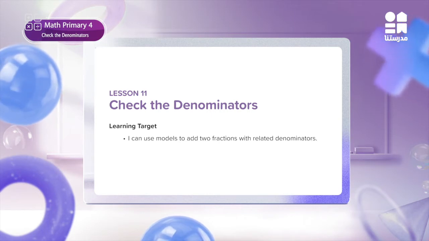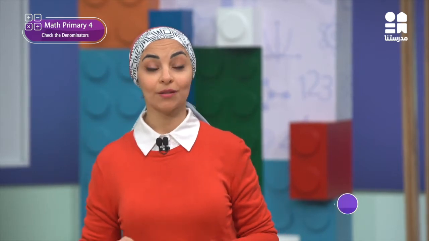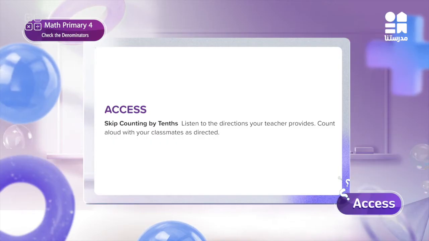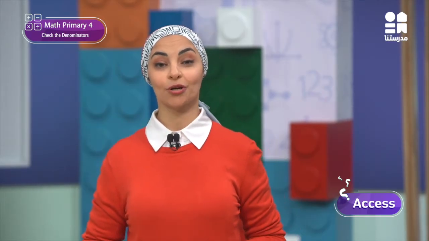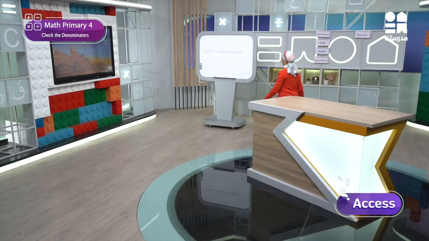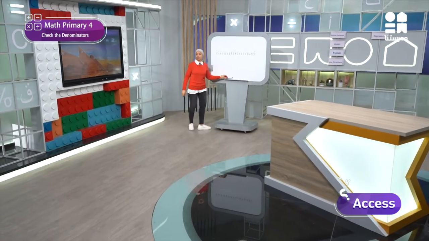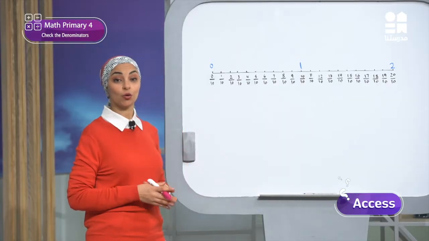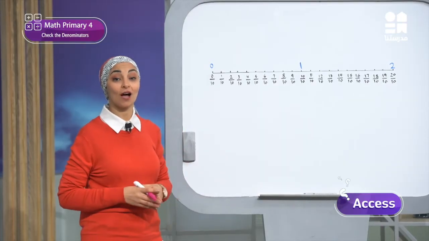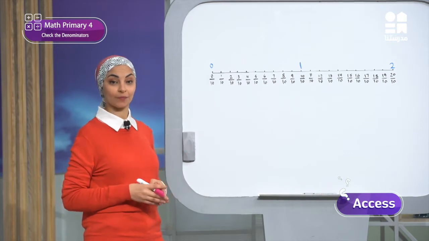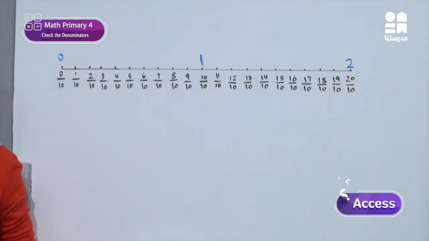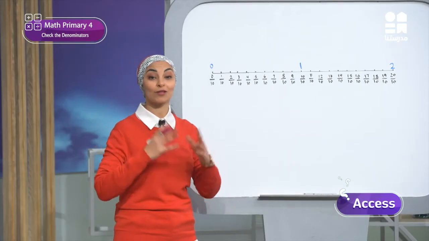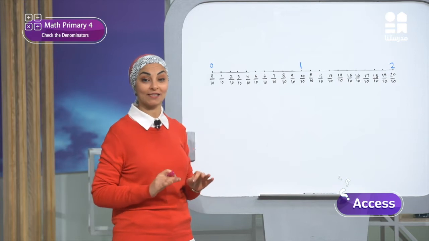We will start our lesson with this activity. Skip counting by tenth in access part on page 105 in your school book. تعالوا بقى نبدأ نحل الأكتيفيتي دي with each other on the board. طيب دلوقتي احنا هنستخدم النمبر لاين drawn in front of us to skip counting up to 20/10. أنا عايزاكم دلوقتي كلكم ترسموا اللاين زي ما انتم شايفينه كده and write the parts، وكمان تعالوا نعد مع بعض. Count with me and also count with me with a loud voice the fractions اللي احنا هنسجلها مع بعض.